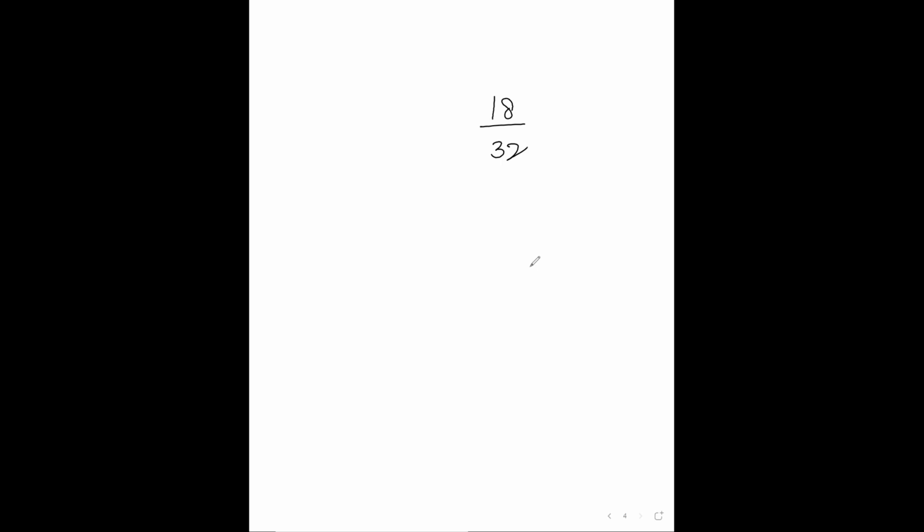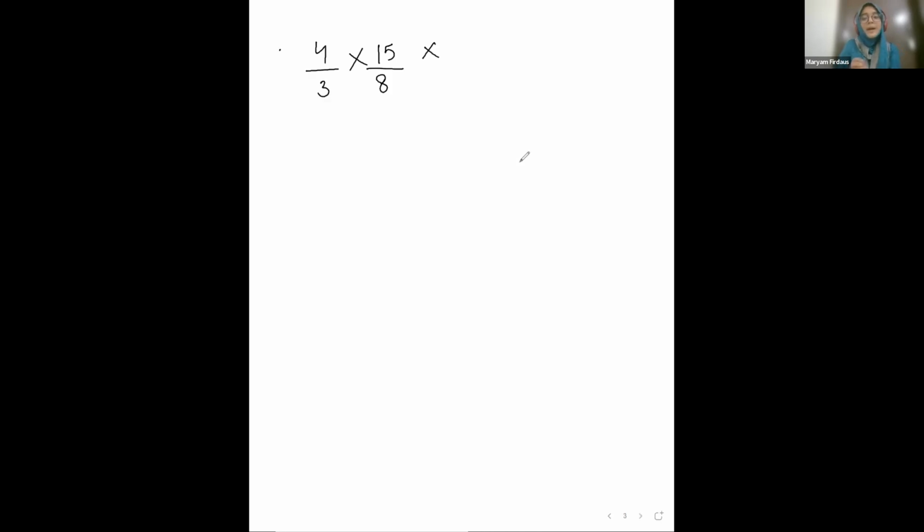So can we find 18 by 32 and then bring it to the lowest form? You can do that, of course you can, but Hiba, it's going to be more difficult for you. Reason being, here you will have to think, okay, what is common between both of them? Let me give you another example that will help you understand why it's better to cancel them out when they are smaller numbers.